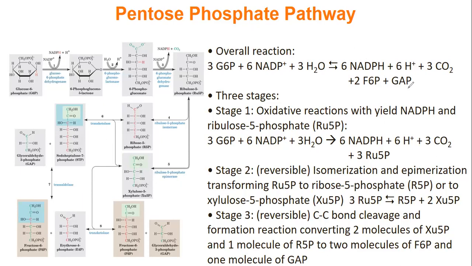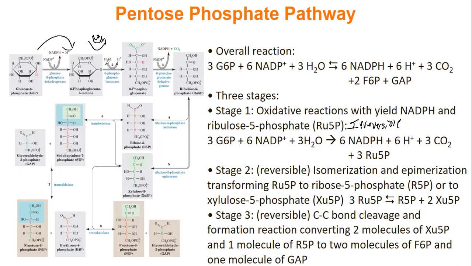And this has three different stages that we'll break down. Stage one is taking glucose 6-phosphate and making ribulose 5-phosphate. This is irreversible. So stage one only has one way. As soon as you do the first reaction to make your lactone, that glucose 6-phosphate cannot directly go back into glycolysis. The image is trying to show that with these triple arrows. It's not reversible at all. It only goes one direction.